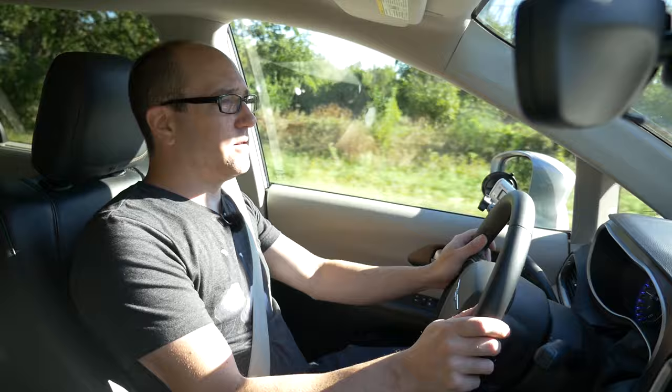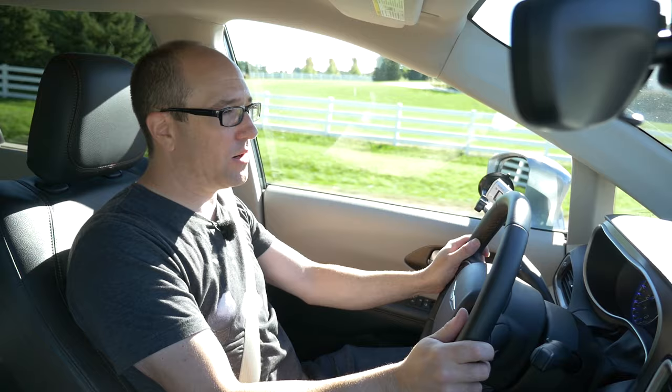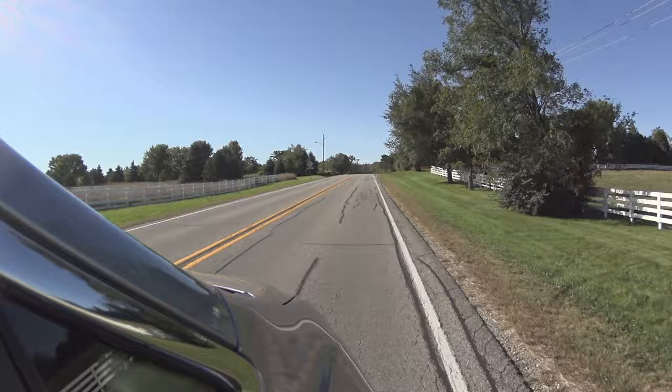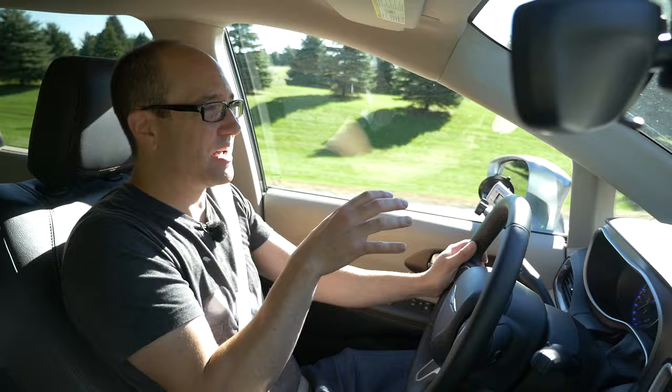This is definitely more than most anybody's going to need in terms of performance in this van. It is so smooth and enjoyable to just rev this motor out. It makes all its power at the high end, so as you rev it just makes more and more power. That is a great change from all these new eco-turbo four-cylinders where you get all this torque right up front and then it falls flat on its face. The only negative is in the lower RPM range, the ECU seems to be pulling timing — whether it's a fueling or programming issue, you have to get above around 3,500 to 4,000 RPM before you feel a surge of smooth power. Below that, sometimes there's a jerky feeling, which is kind of annoying and inconsistent.